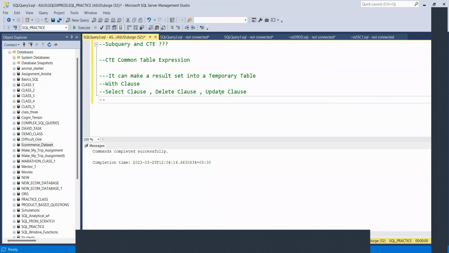Now, fourth point, you can join two CTEs. You can perform a union, or set operations, on CTEs.